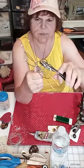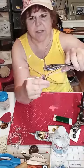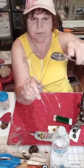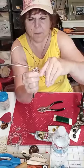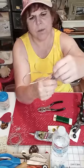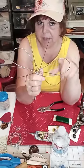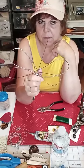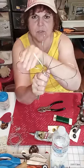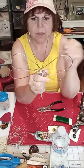I think I'm going to use pliers for this. And we'll bend it in so that these are just about side by side. I'm just going to straighten this out a little bit. You just keep working with your wings until you are happy with them. Do they look like wings? Now, at this point, you can make this into a butterfly. And how you do that is just open up these wings more. A dragonfly has a narrower wing, but if you open these up, you can make it into a butterfly.